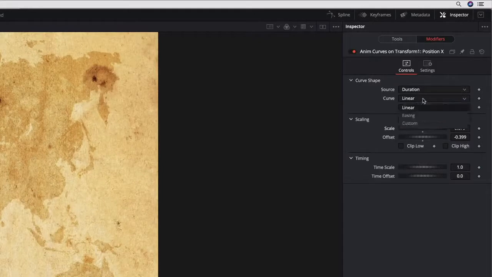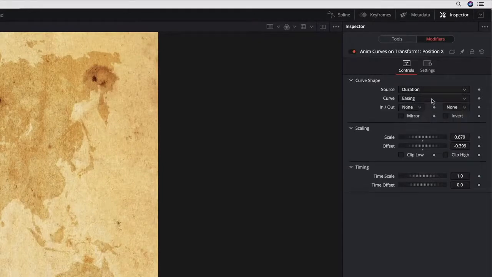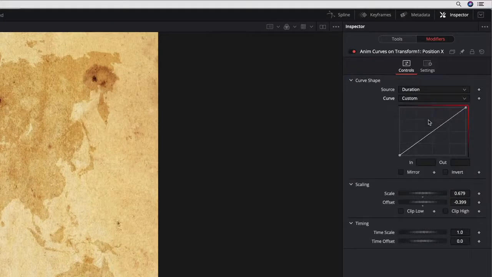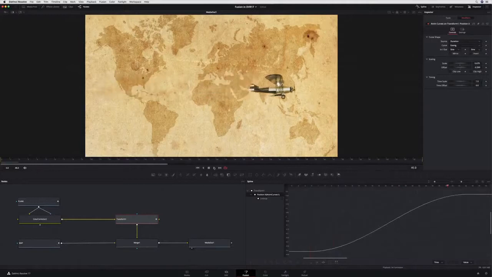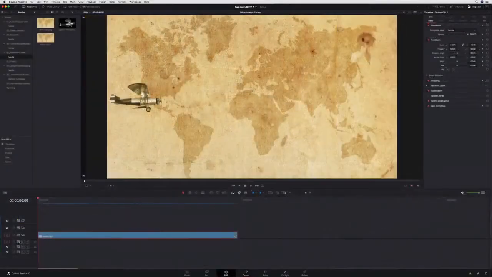You can adjust the curve setting to change the interpolation from linear to easing or to a custom setting that allows you to draw your own animation curve. For this clip, we choose Sine Curve to create a smooth start and finish. Back on the edit page, the animation scales properly as the length of the animation changes.